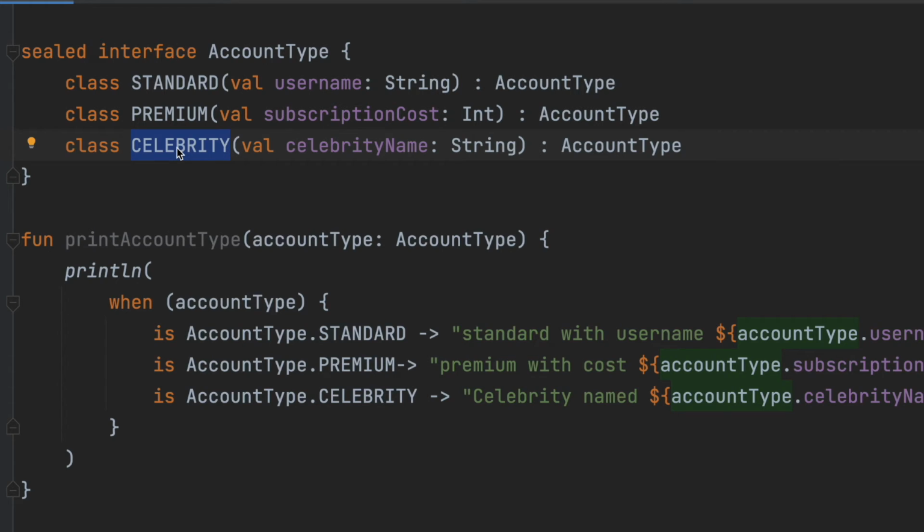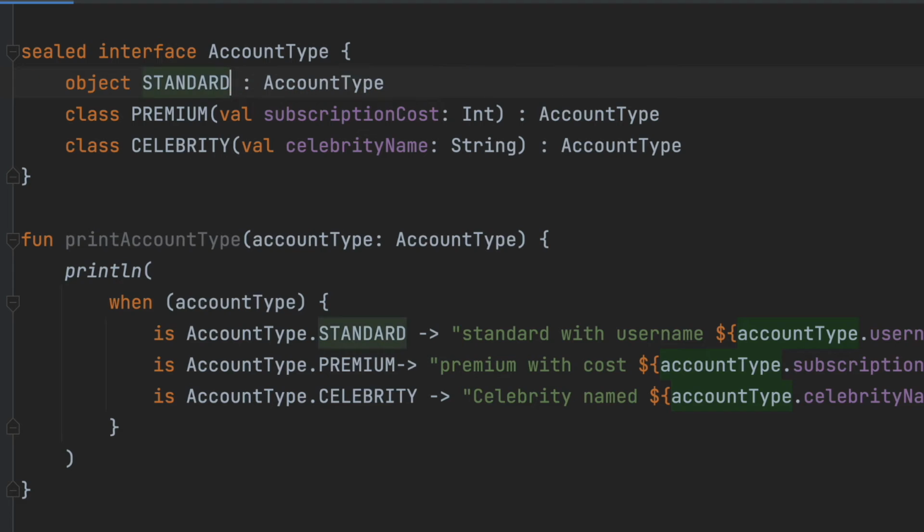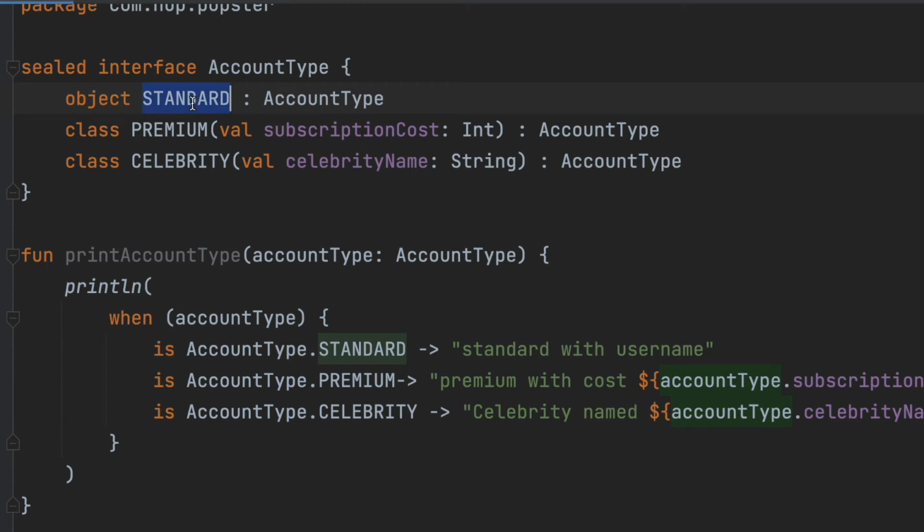But we can change that and actually mimic, with a sealed class, the functionality of an enum class by using an object keyword. So if you change this to an object, and of course you cannot give it values anymore, but you're basically doing the exact same thing. Of course, I'm going to remove that here. So this is the way we define a singleton in the Kotlin language, so the compiler can only create one object of type standard. So this is one other difference.